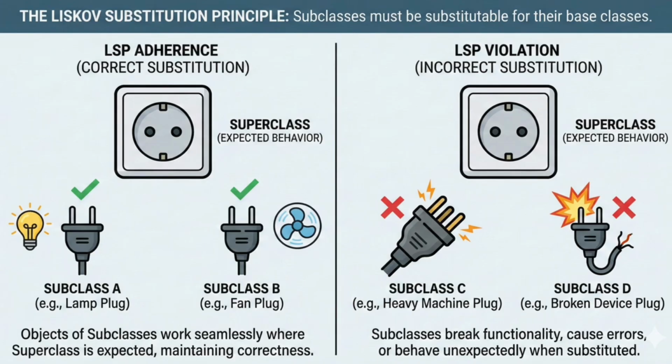We also use principles like behavioral consistency, meaningful overriding, respecting method expectations, and avoiding surprise behavior. In many systems, we implement LSP together with interfaces, abstraction, and clean inheritance structures to ensure the design remains stable, predictable, and easy to maintain. So in simple words, we apply the Liskov substitution principle by designing subclasses that truly behave like their parent classes, ensuring no surprises, no broken logic, and no unexpected behavior, only safe substitution and reliable functionality.